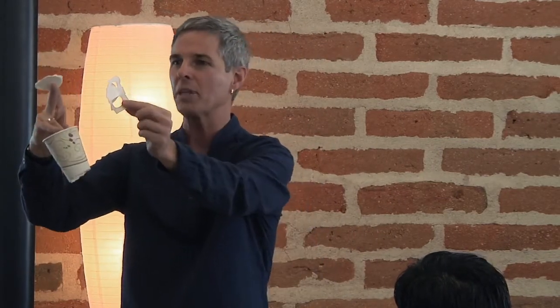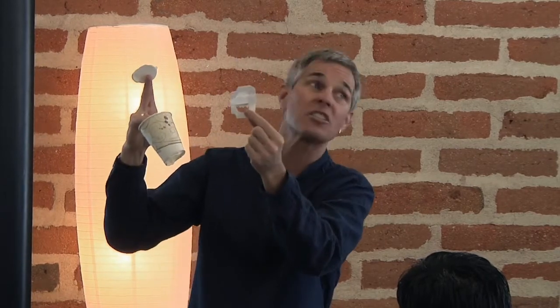Notice I can hold all three parts. And if we look at all three parts, where's the cup? It doesn't exist in the parts, and notice it's not in the space around the parts. But if I want the cup to come back, we have to do two things. The first thing, everybody gets. We have to put the parts together. If I were Fred MacMurray and this were Flubber, I would just go, and it would be exactly like it was before. Some of you are going to be too old to get that analogy.